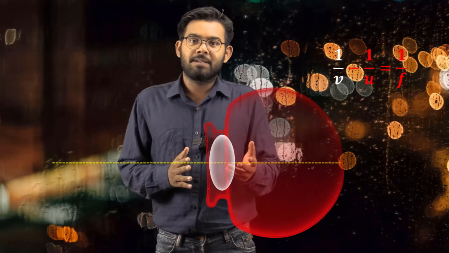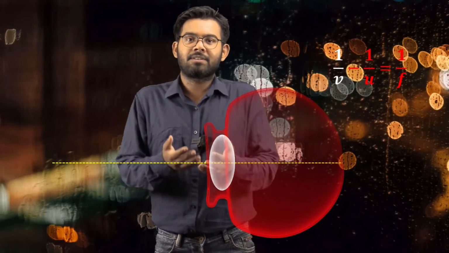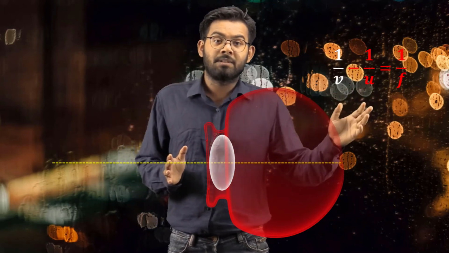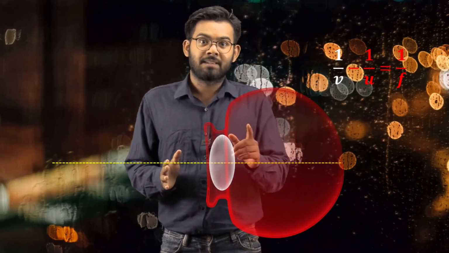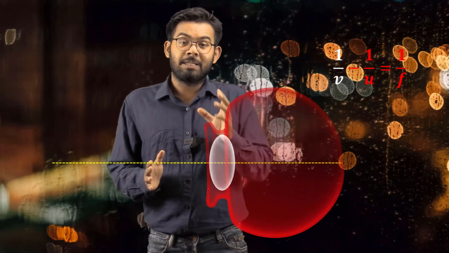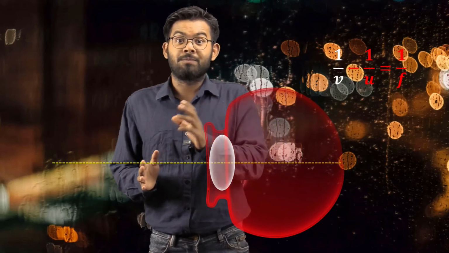Why 25 centimeter? That is because there is some limitation to the eye, that it cannot see the objects which are nearer than 25 centimeter. So the object distance is varying from 25 centimeter to infinity. To hold this formula true, the focal length has to change, right? So this is the most fundamental thing for the eye. The focal length will keep changing depending upon where the object is.